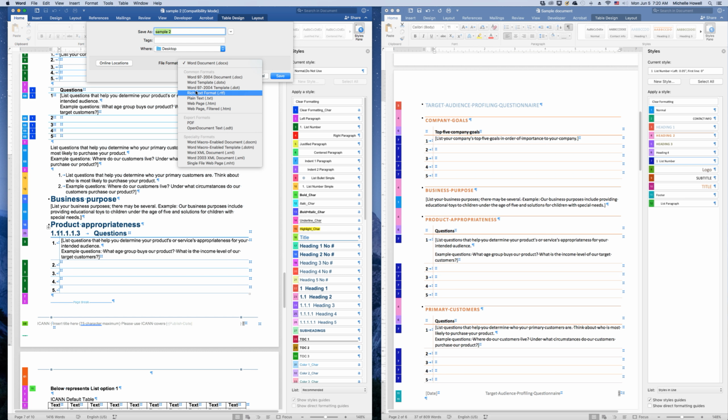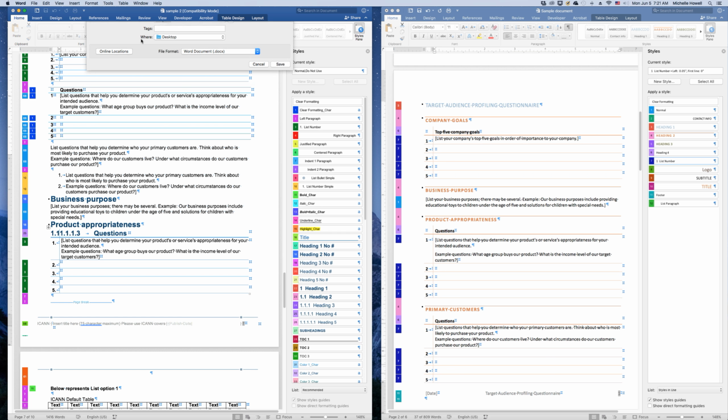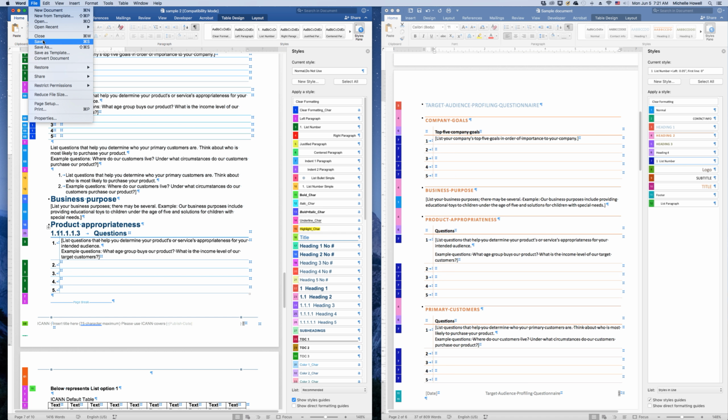If you want to make a copy and then save it out as rich text format or plain text, that of course is fine, but any of these other options will reduce your functionality and it will be irreversible. So just wanted to bring that to your attention. And of course, if your document is already saved, you would just use your save as normal.